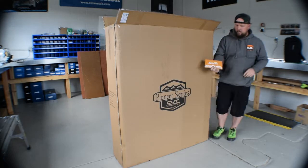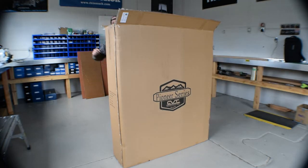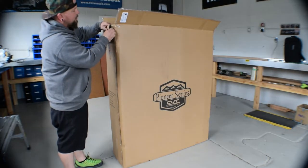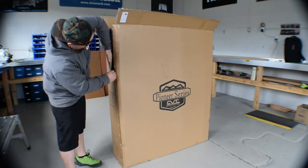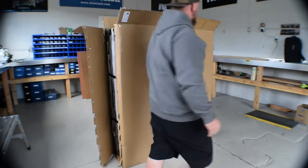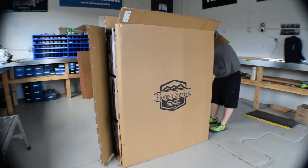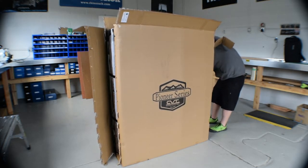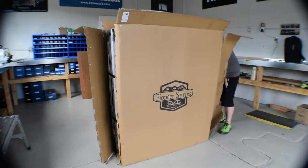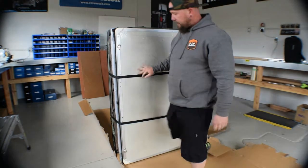You'll find your manual at the top. And then what I like to do is go ahead and use the box as protection on the floor. So you just kind of screw it down, staple it on both sides. Lay it open so you have a nice clean work surface.